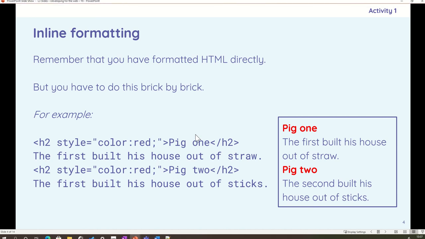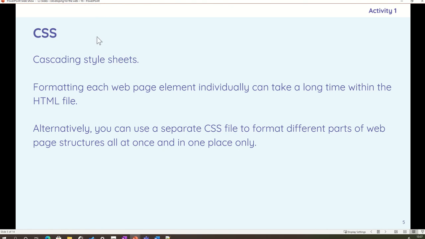But there's another way to do it, and that is to create a cascading style sheet. It's basically an external file which you can link to your website and then change a property. You can format each website element individually using the CSS style.